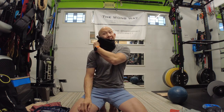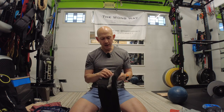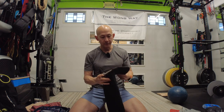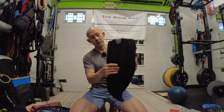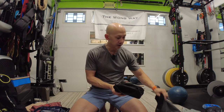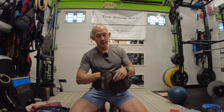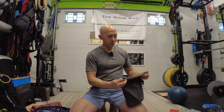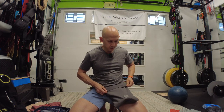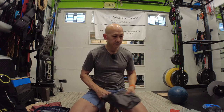The only downside, if it was hot, people complain this gets you hot. And the other thing I noticed is the Velcro is insanely strong, but I have a fear that it's going to rip off the fleece. It's a very soft fleece, but totally worth 30 bucks. Glad I got it. Glad I got to try it. And again, it comes with a nice case, which, well, I wouldn't say that most neck pillows come with a case, but I was told this didn't come with one.